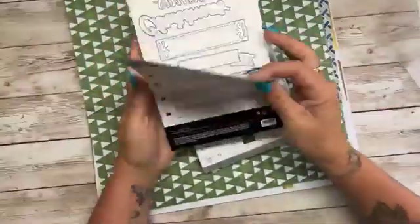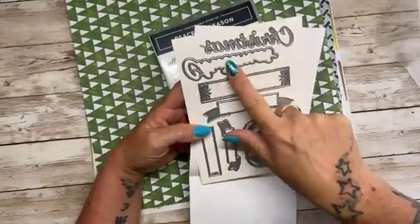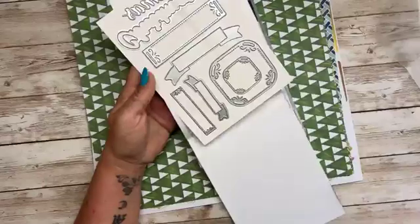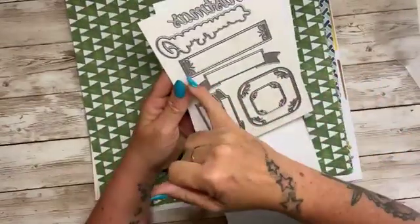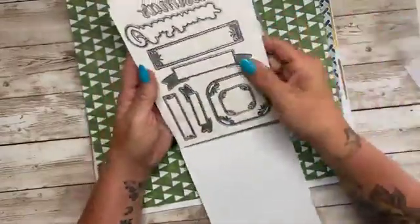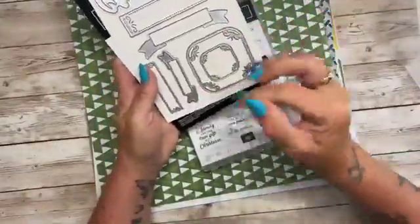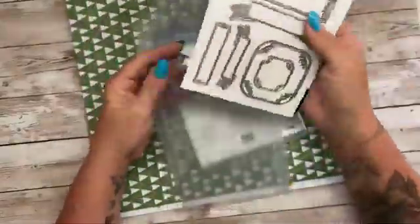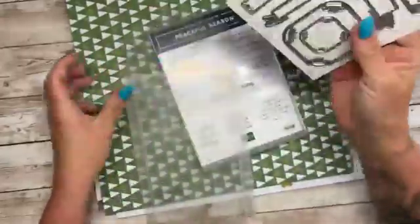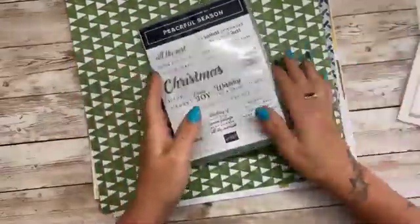So it's a very small baby order, but look at this. So I love this. It's got the die, and then it's got the background, and we've got a label, another bit here. There are slots that'll die cut out in these ones, and you can put ribbon through and things like that. So good for gift giving, and maybe use this as a belly band, tie it around with the ribbon. So I'm not using that die set today, but might use one of the stamps. So photopolymer, there are 19 in this altogether, so there they all are, and I like this big Christmas one.